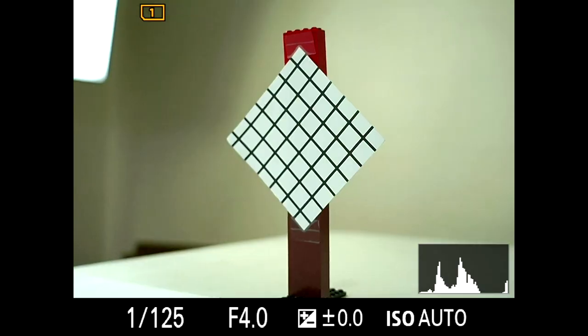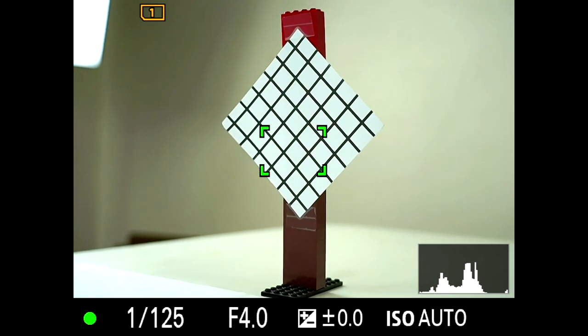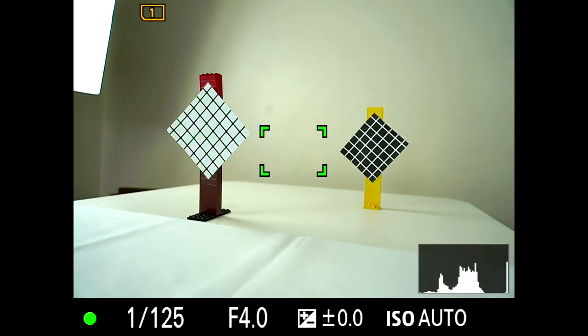So in an emergency situation where the camera is not making the right choice, I just put my subject in the center, press the center button, and say, see that? That's my subject. Focus on it. Then I just recompose and shoot, and there you go. So it's less than a 1 second override. I don't have to move any spot focusing areas around. That's the way I've been shooting for a long, long time. And for that reason, that and wide area AF are the only focusing modes that I use.